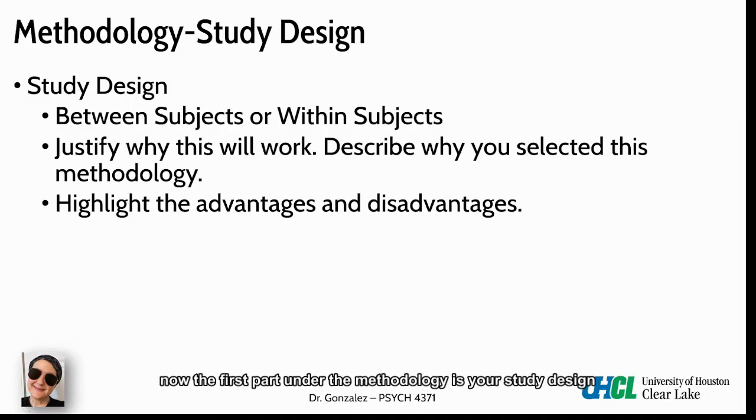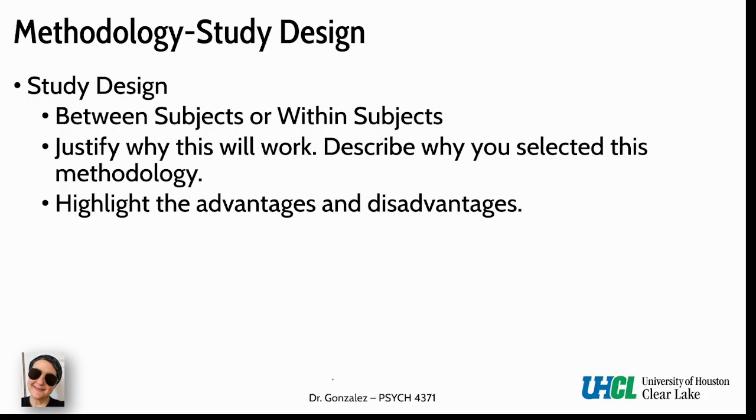Now, the first part under the methodology is your study design. In this class, you have 2 choices. It's either between subjects or within subjects. I need you to justify why this design is going to work for you. Tell me why you selected it. Highlight the disadvantages and the advantages of using it and any concerns that you might have. This is all going to come from the assignment that corresponds to this week, assignment 4, okay?